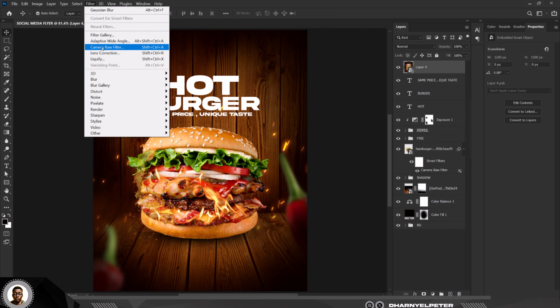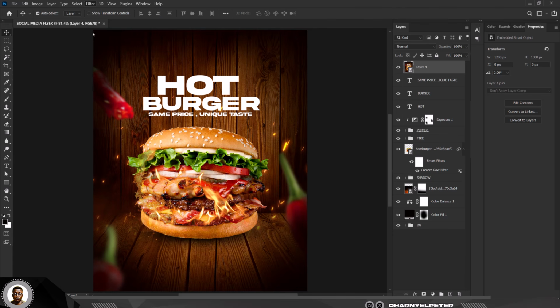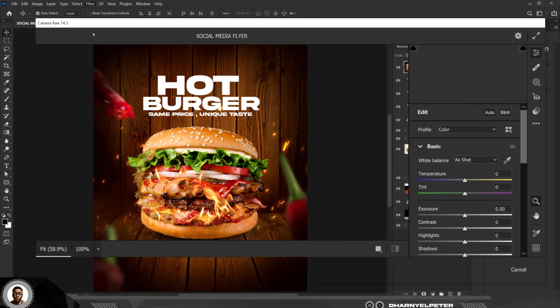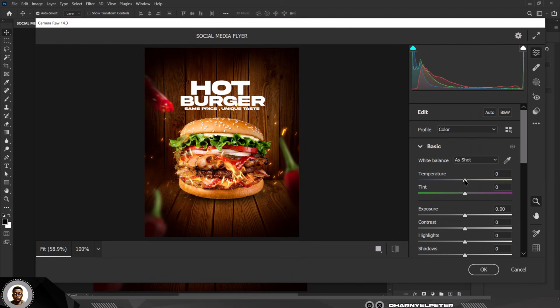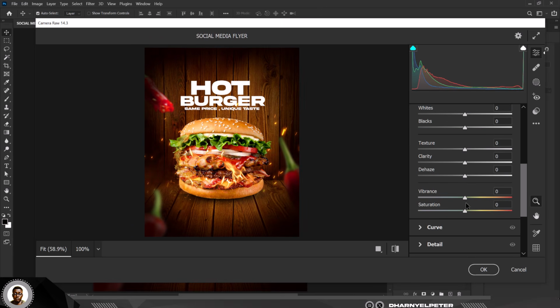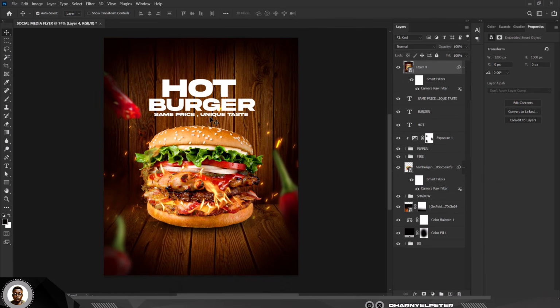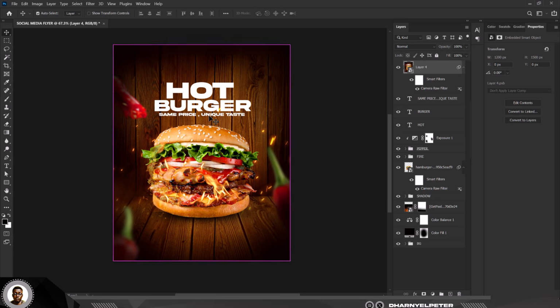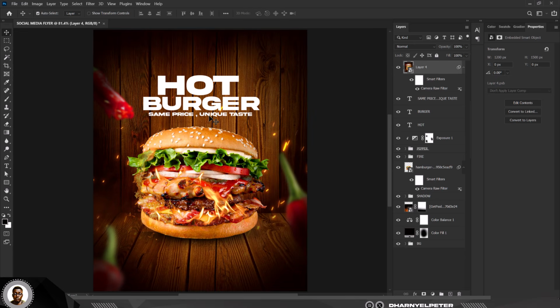And I'm just going to go to Filter, Camera Raw Filter, and make all my adjustments inside of Camera Raw Filter. Like increasing the temperature here, and also increasing the texture. Increasing the dehaze and clicking OK like this. And this is what you have at the end of the day.